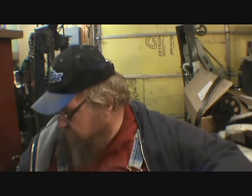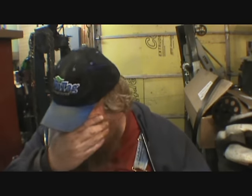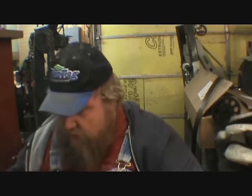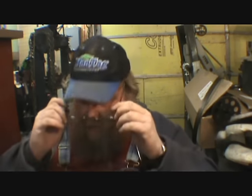Son, I'm gonna have a busy day tomorrow. I want to get started on this motor going together. I don't know if I'm going to get to, because I got to change the wife's oil. Had so much stuff fall in my eyes. Okay, I got their starter done, so that's one less thing to do tomorrow. So change the wife's oil, that won't take long. So actually I might be going on that motor tomorrow.